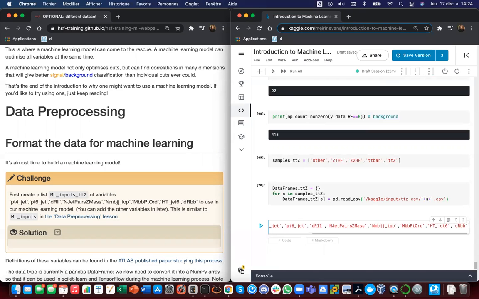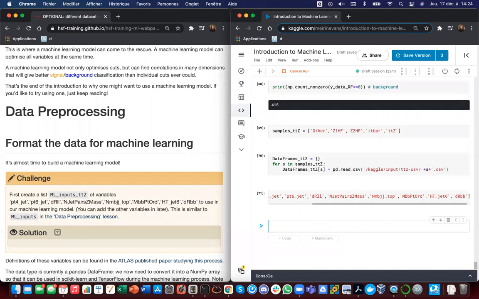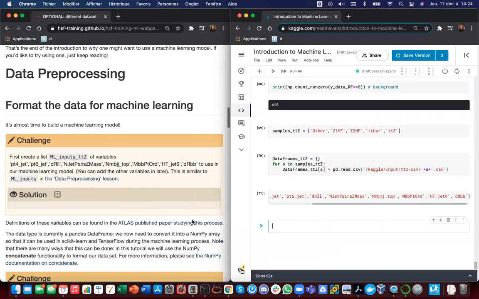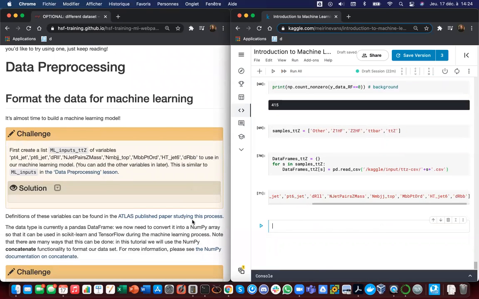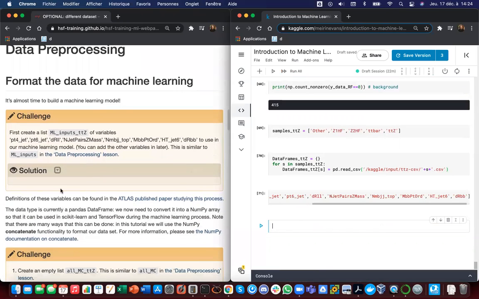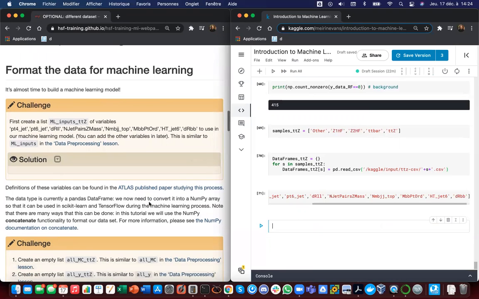You can add the other variables in later if you want, but let's just start with these. You can find definitions of these variables in the Atlas published paper.